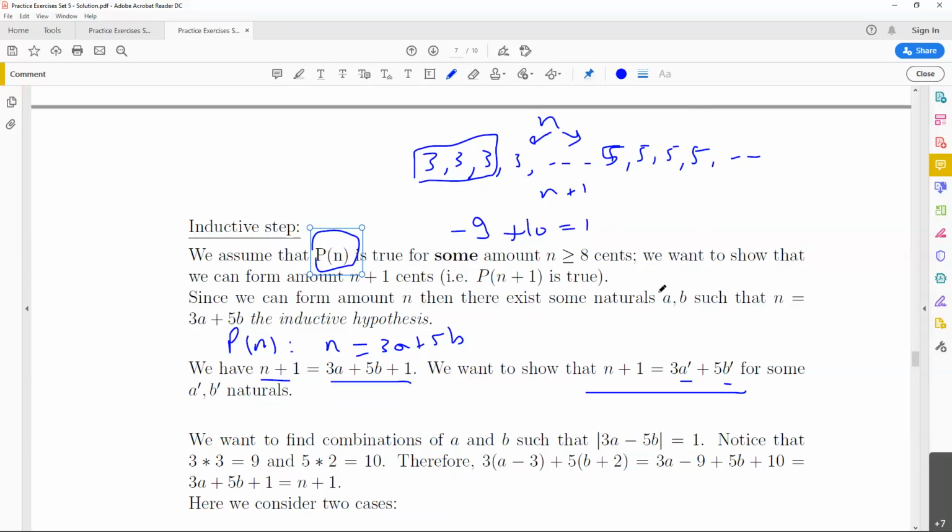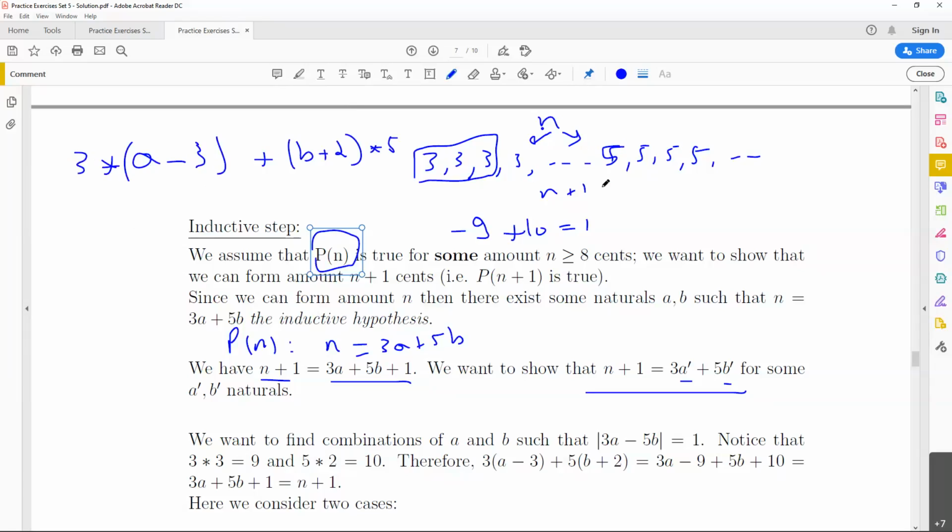What I'm trying to say is, you have n split into a bunch of 3s and a bunch of 5s. If you have enough 3s, remove 3 of them, so a minus 3, and you add 2 5s. If you do that, the whole difference is just going to be 1, which is what you want.